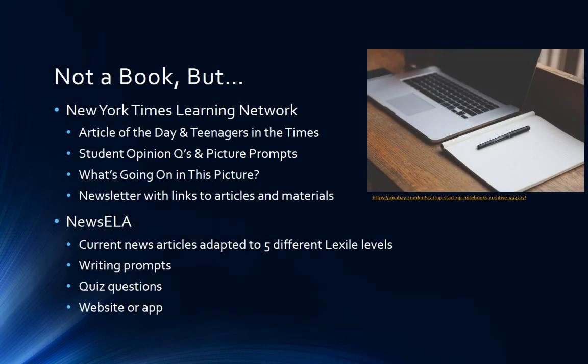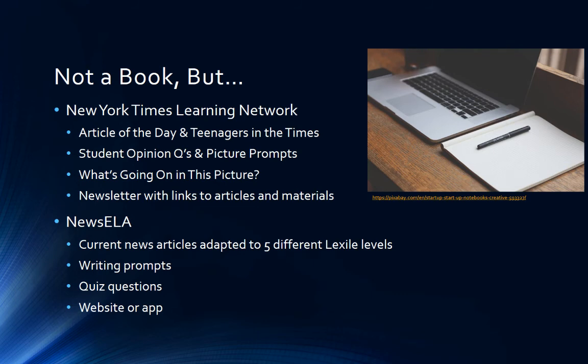One of my favorite resources is Newsela, and this is a website, but they also have it available in an app version. And there are current news articles from a variety of mainstream sources, the AP, Washington Post, National Geographic, the Smithsonian, the History Channel, PBS, and others. And what they've done then is adapted the reading level to 5 different Lexile levels. So anywhere from 2nd, 3rd grade at the lowest level up until 12th grade.